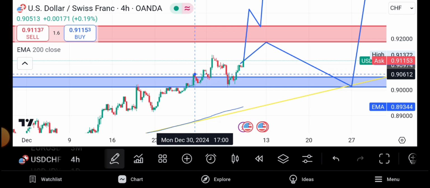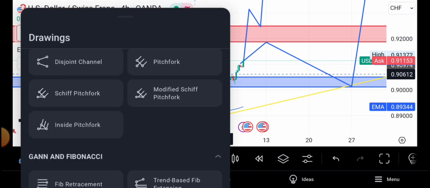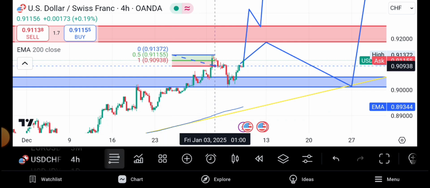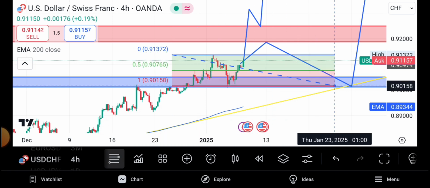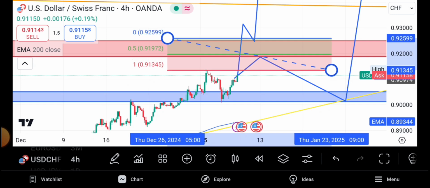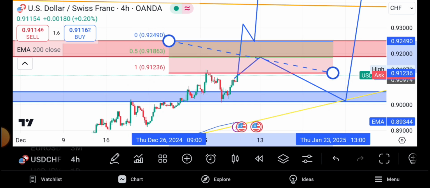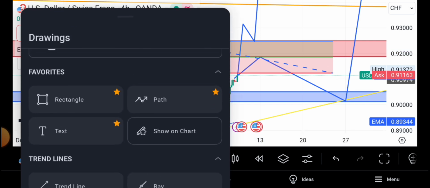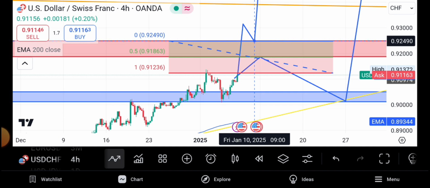And let us see where we are going. This is now for the scalper, this is now for the intraday traders. So that distance, take half of that distance, it will be our TP1. Now you can see it is exactly at that region, exactly at that point. So we shall aim at this region. So you can see TP1 is here. What I've told you, TP1 is there, TP2 is there.